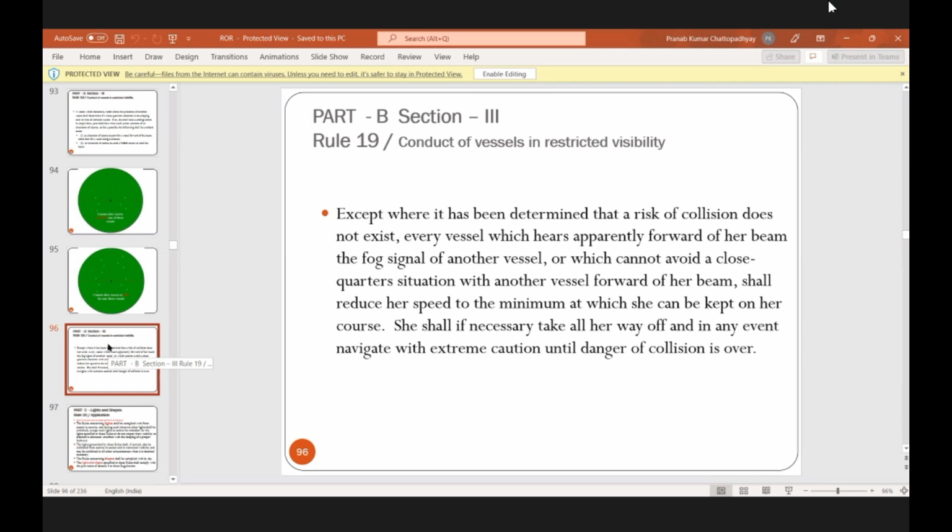One minute. Again, there is a wrong conception. Sound signal is not an indication for determination of the risk of collision. You have read about determination of the risk of collision, haven't you? How to determine risk of collision? Yes, sir, bearing by radar. So sound signal is not a means of determining whether risk of collision exists or not. Sound signal only helps identify the existence of a vessel or vessels. You only learn that a vessel exists. It is in some direction, not exactly where. From that, how will you know whether the risk of collision is high or not?